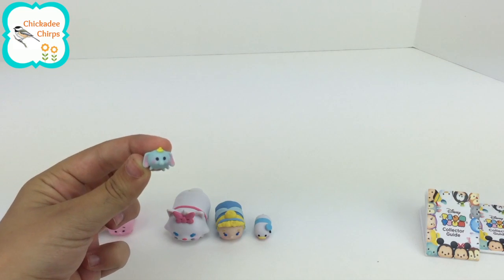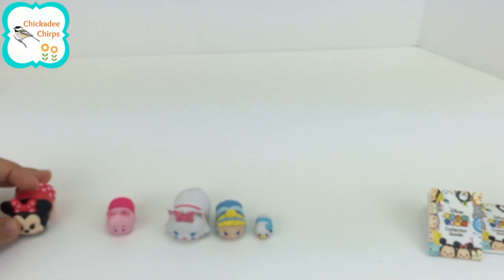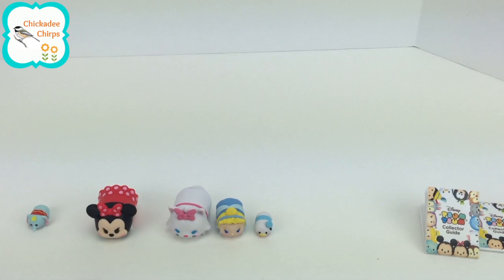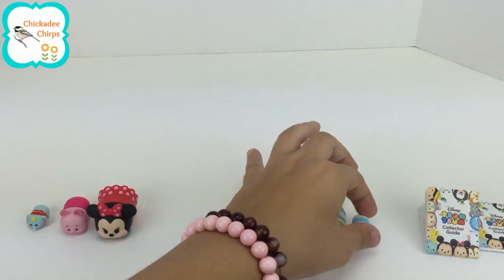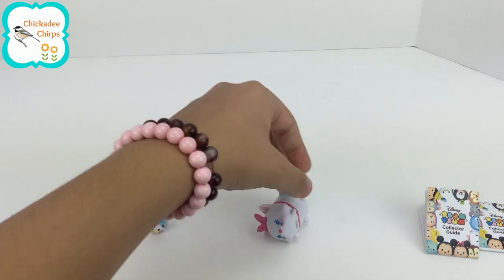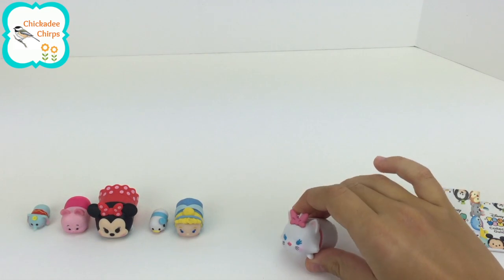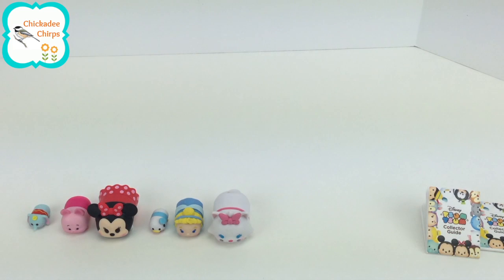Now, let's try another pattern. We'll go from small to big. Now, let's see. So we'll go with Dumbo. Then Piglet. Then Minnie Mouse. Then we'll go with Donald Duck. Then Cinderella. Who's next? Meow. Do you think it's Marie? It's Marie? Good job. I think it's Marie. Now it goes small, medium, big. Let's try stacking them together again.